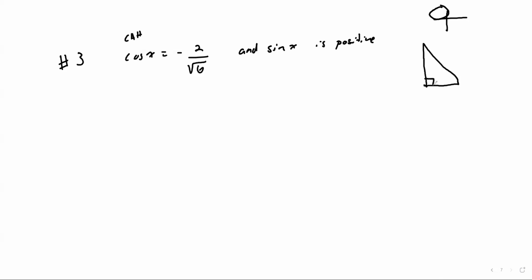So here is my x here. So my adjacent will be the negative 2, which deals with the x value, and then the square root of 6. So I know that this answer has to be positive. So that's going to be a squared plus negative 2 squared equals the square root of 6 squared. Those cancel, giving me 6. So I get a squared plus 4. Subtract the 4 over, so I get a squared equals 2. So a would equal the square root of 2.